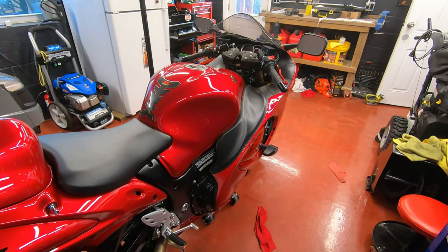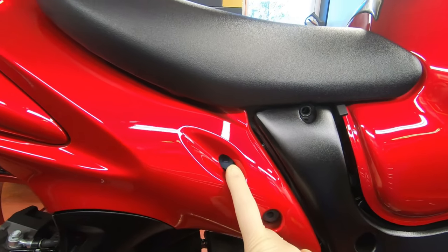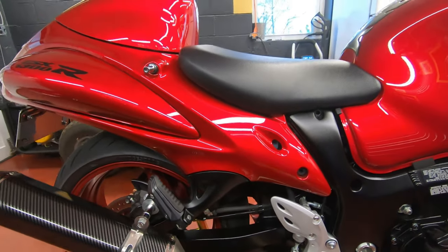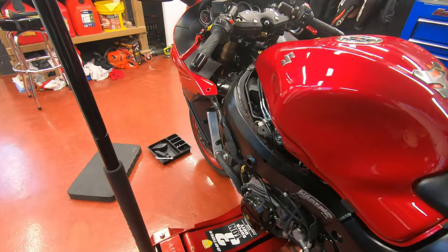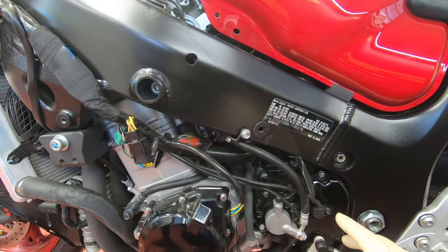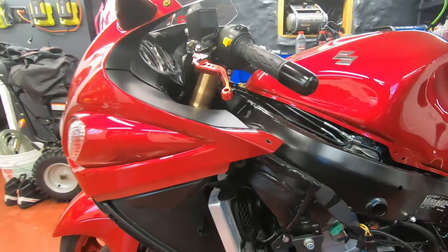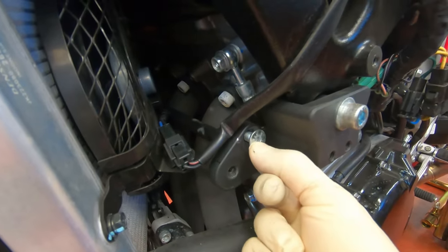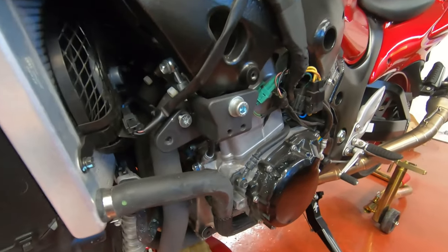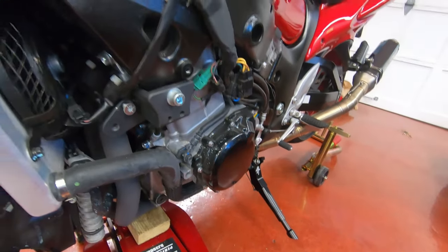This is a similar procedure on all bikes, but on the Hayabusa it's a little different. To get at the rear reservoir you have to remove this cowling completely — on other bikes it's right there, much easier. For the clutch on the Hayabusa, I removed this side cover to access the clutch bleeder. I removed the fairing completely because I'm doing more work on the bike, and good thing I did — I found a loose screw on the frame sliders. I'm putting some Loctite on it. I also made a mark on the frame sliders so I know exactly how they went back.